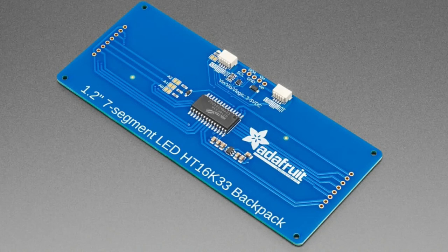You really want 5. And so historically I said, well, you can run it with 3-volt logic, but you'll also want 5-volt power. Well, I've updated it now so you can run it at 5-volt or 3-volt, any mix and match you want, because built in is now a little 5-volt boost converter that will give you 100 milliamps, which is all you need to drive the segments at 5 volts cleanly, even if you're powering it from 3 volts.